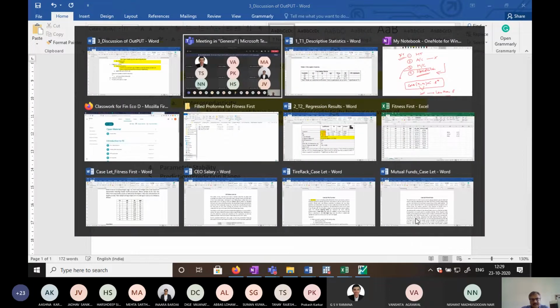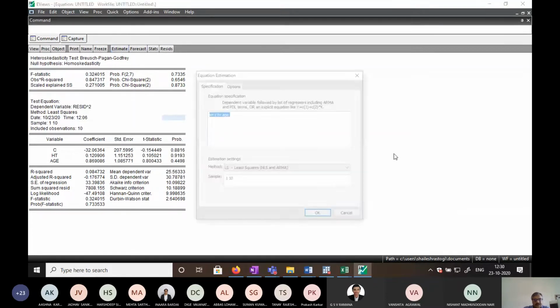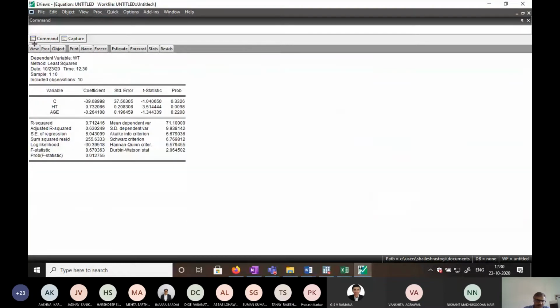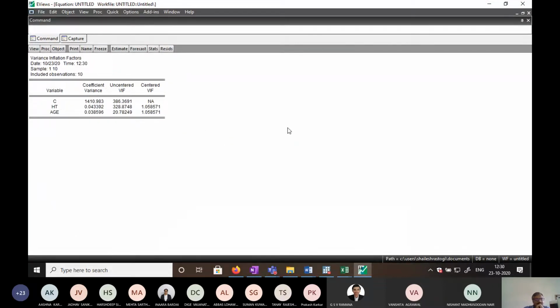This can also be done with the help of VIF, as you are finding in eViews. We have just run the model. After running the model, we go to View, Coefficient Diagnostics, and you will find Variance Inflation Factor. This value is only for independent variables and should not normally be more than 4. If the VIF value is more than 4, some people say 6, but to be a little conservative, I can say that a VIF value of 4 or more may have a problem of multicollinearity.